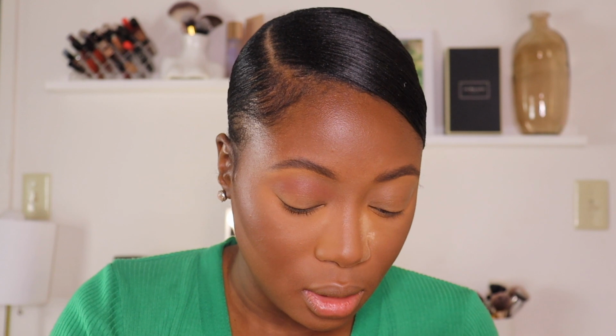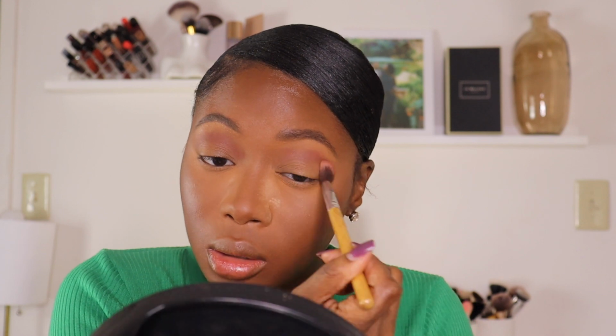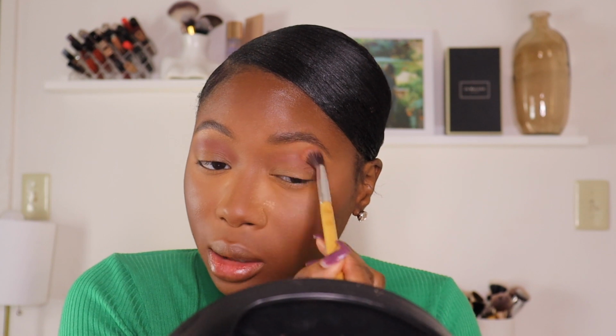You guys, I remember when this palette came out, I would not put it down at all. This was such a good palette. But I have to use it sparingly because it was a limited edition. And Dose of Colors, I just wish they would bring it back.